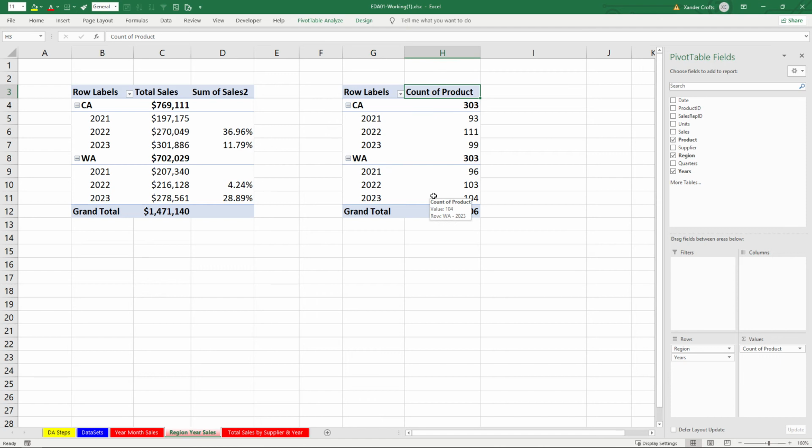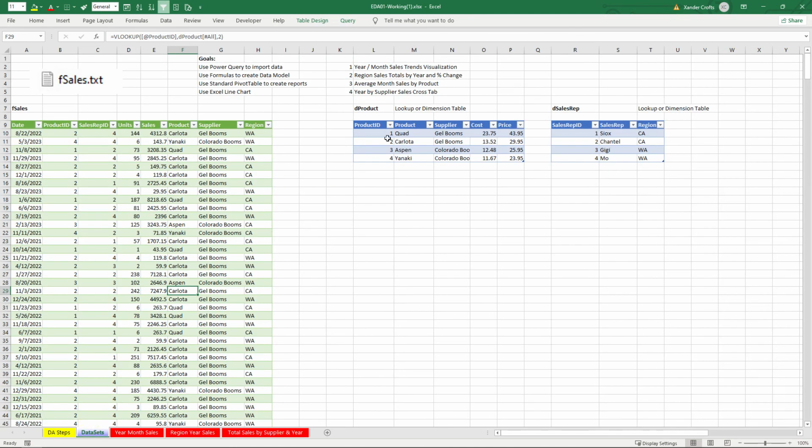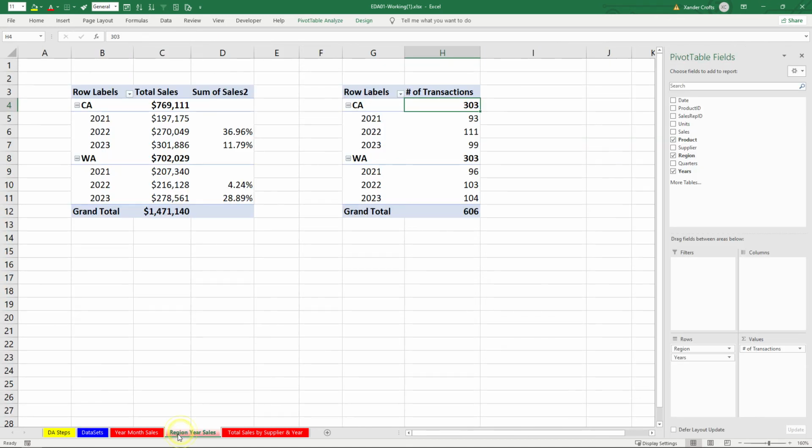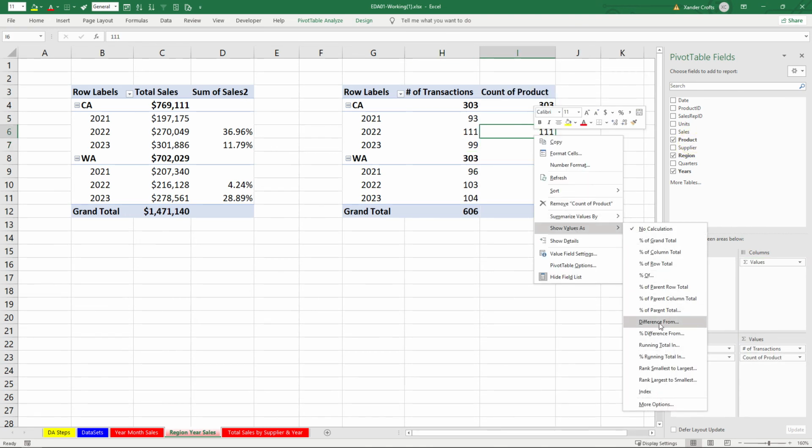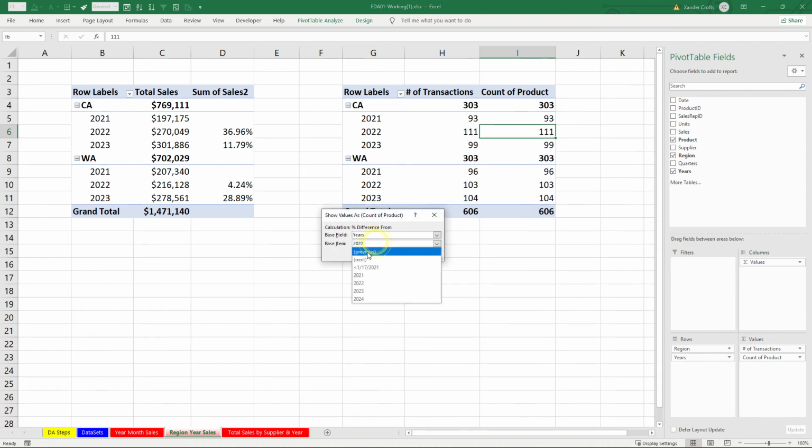It's pretty amazing. We're going to change the name of this to number of transactions, because that's what it is after all. The count of the product, it's not how many products we have or sell or whatever. It's the count of the number of rows that product had, I think. Anyway, it's the number of transactions, and you can see this information summarized appropriately based on region. And we're going to do the exact same thing that we did over here to compare it year over year by adding it again, but changing the way that we view the information to show the percent difference from the previous year each time.